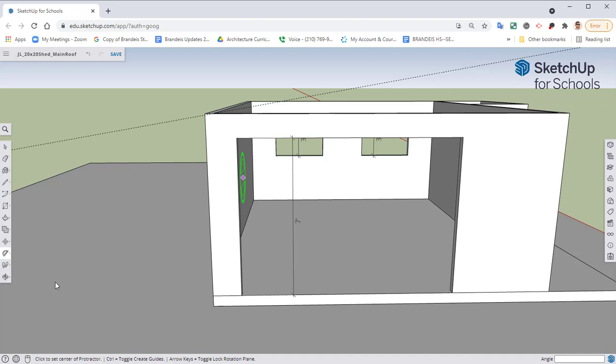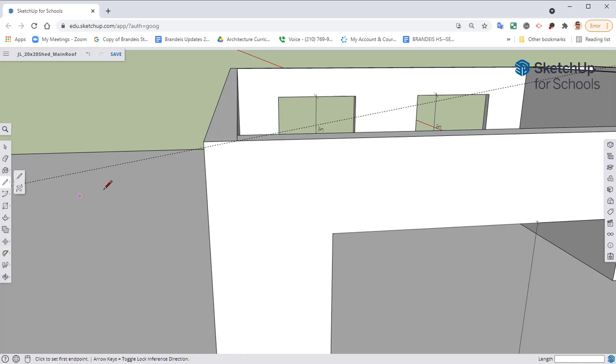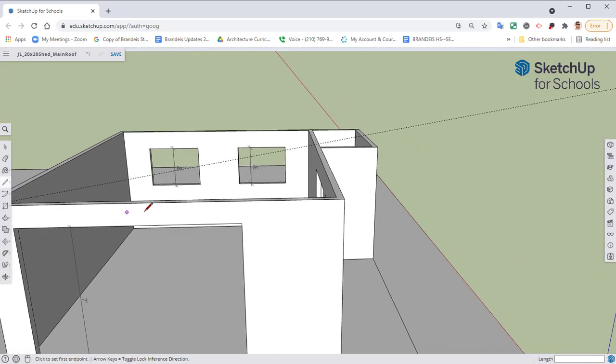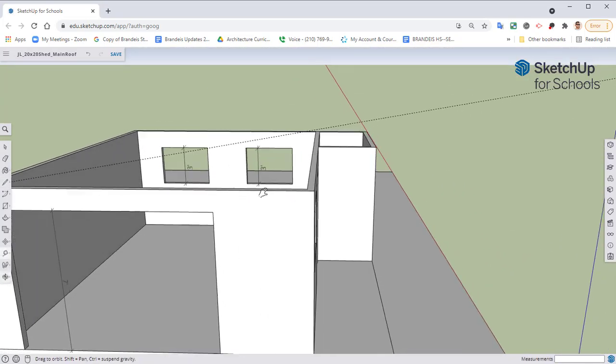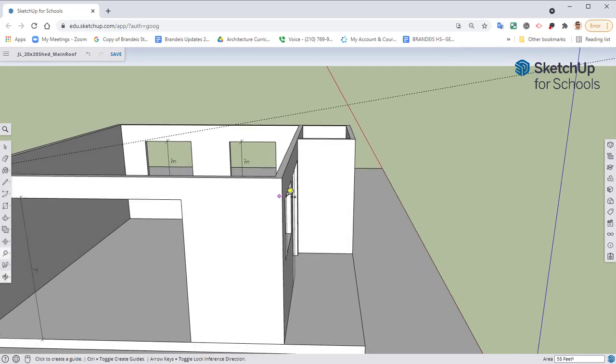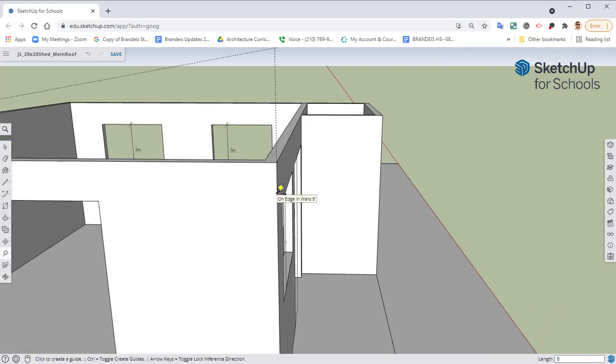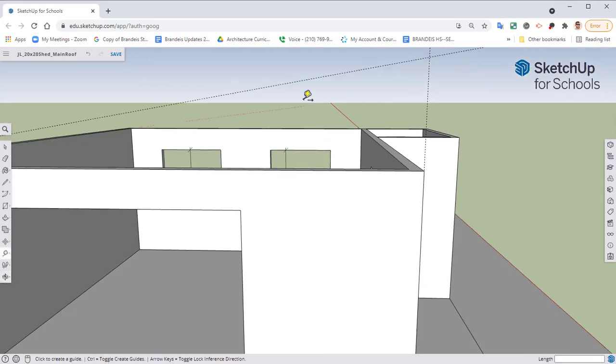If we wanted to know exactly what degrees that is, we come over here and create our zero. At this point, I'm going to take my line tool. Well, actually, let's bring back our tape measure, and I'm going to double click on this outside edge so we have my guide right here. I'm also going to go from this point upwards. Your line should be gray because it's not parallel to any of our axes. I'm going to type in 5.5 and hit enter. That's going to replicate the size that our roof would be using the 2x6s.